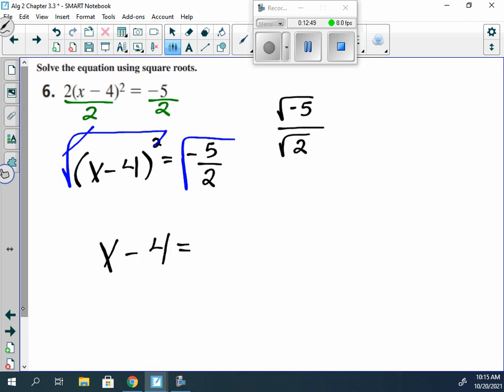Because what we're saying when we take the square root is we want to find a number times itself that gives me that number, yes? So if the number is negative, a negative times a negative would give me a positive, a positive times a positive would be a positive as well, yes? Is there any way that I can multiply a number by itself and get a negative? No. So what that tells us here is that this one is no solution.